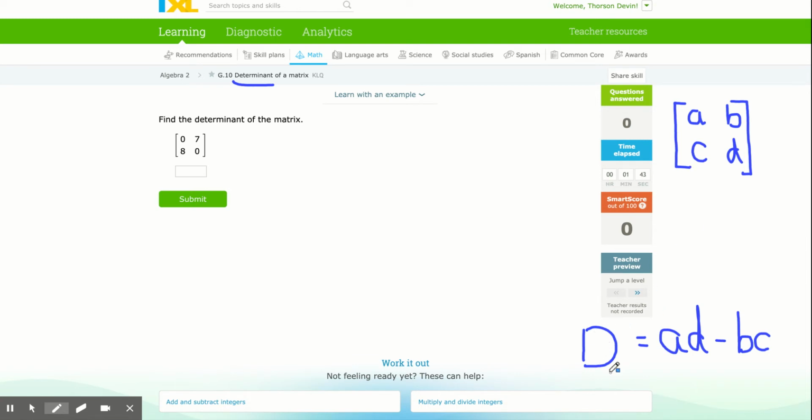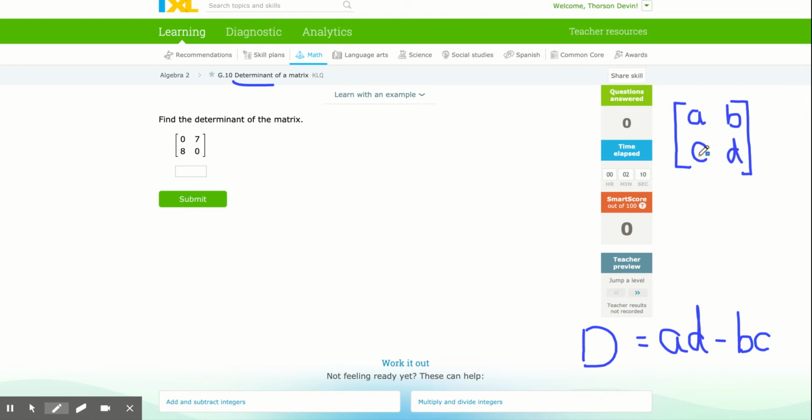Now, this big D here, this is my determinant, is found, and we're only going to do determinants on a 2 by 2. You can do larger, but it's a lot more difficult, and I don't want to go into it at this time. Let's just do a determinant of a 2 by 2. Over here, I have a 2 by 2 matrix where I have that first element as an A, the second element on that first row is a B, the first element in the second row is a C, and the last element is a D.